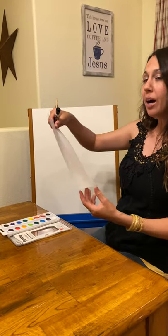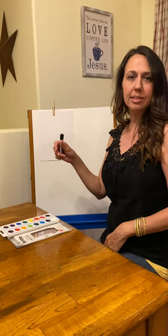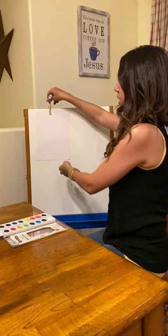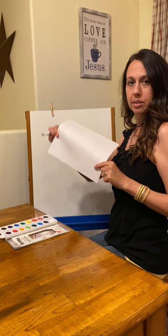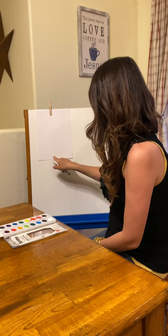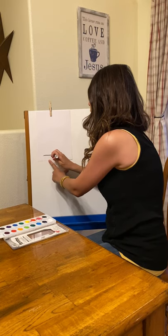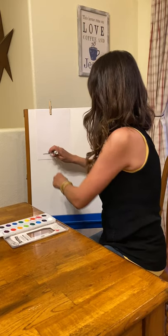Okay, so I'm gonna draw it up here, and then when I go to paint, I'm probably gonna set it flat on the table because it's a lot easier to paint on the flat surface. All right, so here we go. Remember, you want your paper to go up and down like a tall building, not a short building, tall building. Come up just a little bit from the bottom, start a little bit from each edge, and draw a straight line like this. That's gonna be at the bottom.